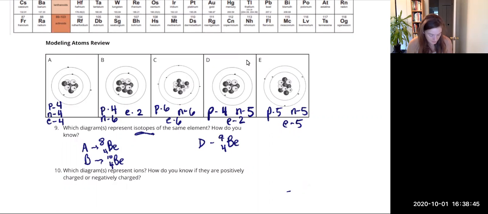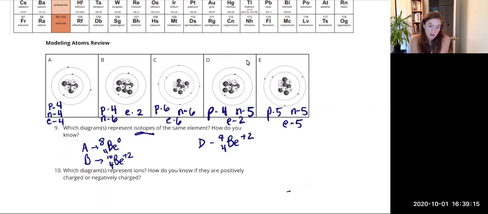And then let's just go ahead and do charge since we're here. A has a charge of 0. Remember, you don't have to write the 0. You can leave the 0 off, but I'm putting it there just so you know I didn't forget. B has 4 protons and 2 electrons, so it has a charge of +2, and so does D. Okay, because this kind of helps us answer the next question as well. So you want to actually explain how do you know? I've talked it out, but you'll actually write something to let us know.